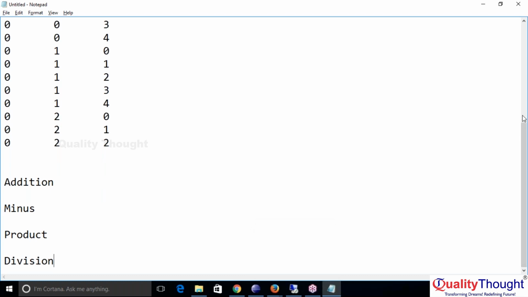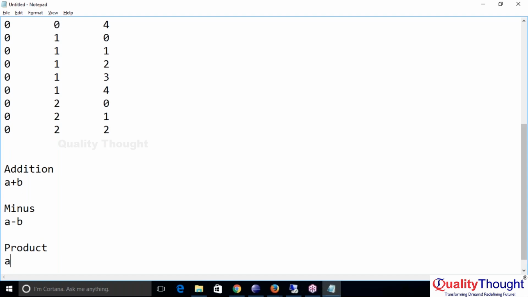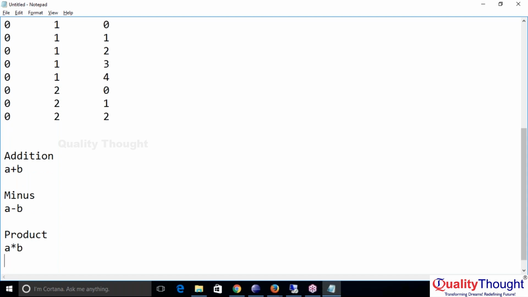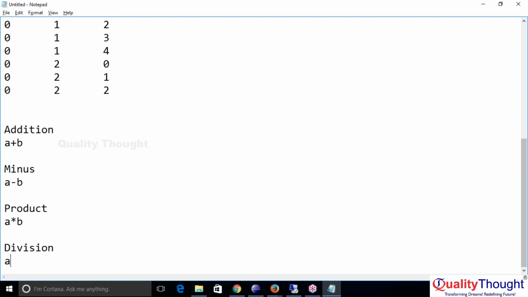Now the operations will be different: A plus B here, A minus B here, A into B, and then the last operation would be A divided by B. This is what I want to perform.